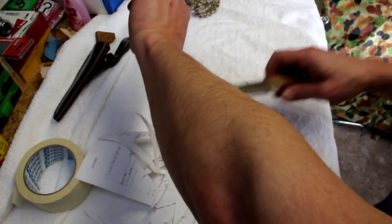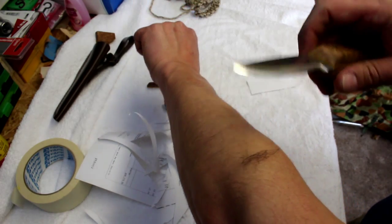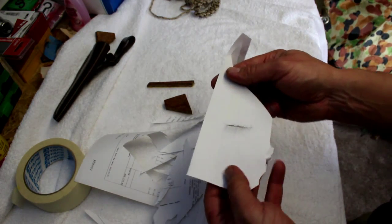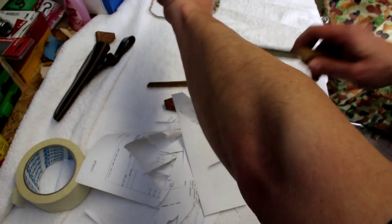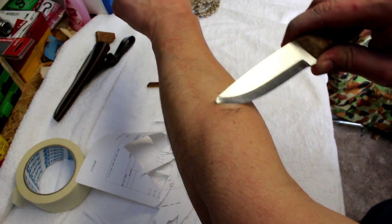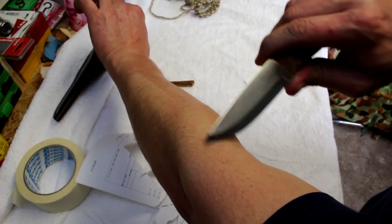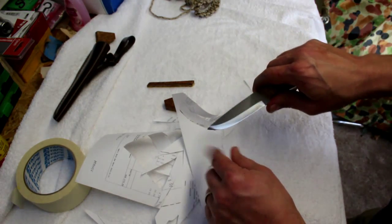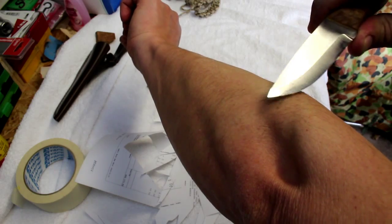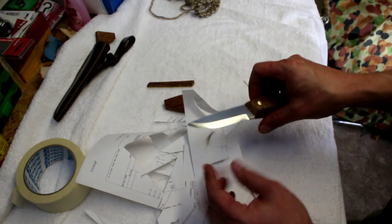Watch the hairs on my arm, ready? Just absolutely shaving sharp. Look at that. I'm not a hairy bastard, but look at the way it takes hairs off my arm. Just absolutely razor sharp, man. The guy did an amazing job. Just absolutely takes the hairs off your arm. Look at that. That is incredibly sharp.